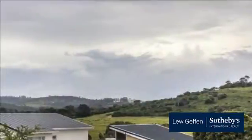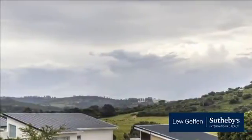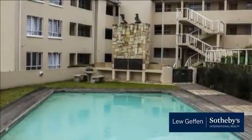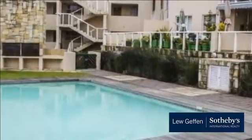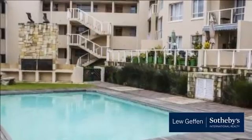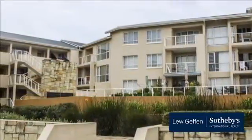There are only a few of these apartments left to buy. If you are looking to buy for yourself, or as an investment to rent out, look no further. This property is in a prime position in Beacon Bay. Beacon Bay is expanding and it's a buyer's market right now, with so much to choose from. This modern apartment is perfect for the working professional.